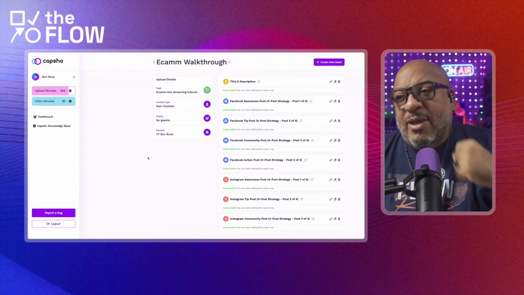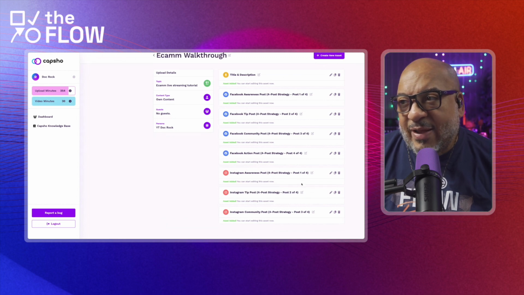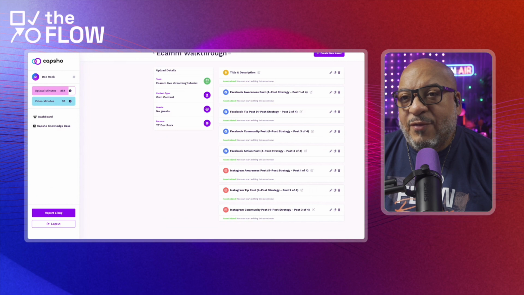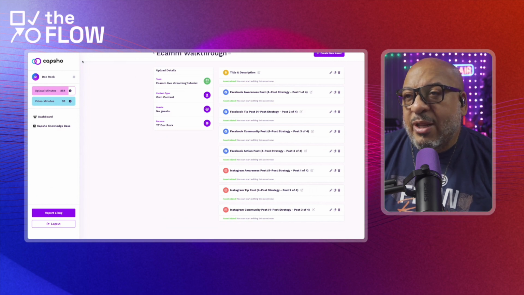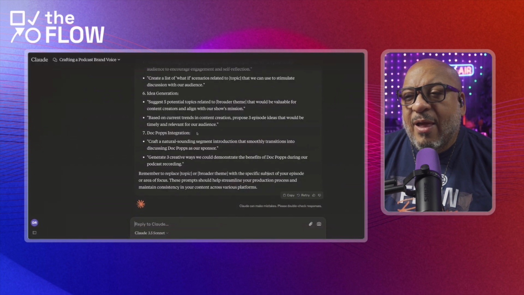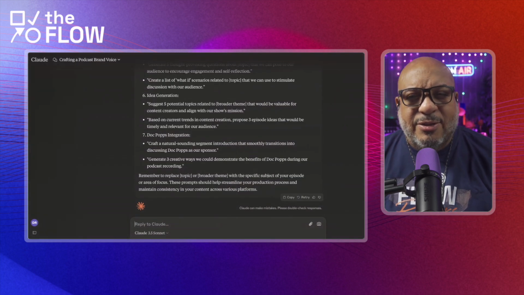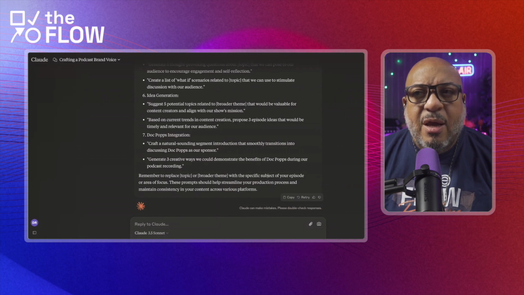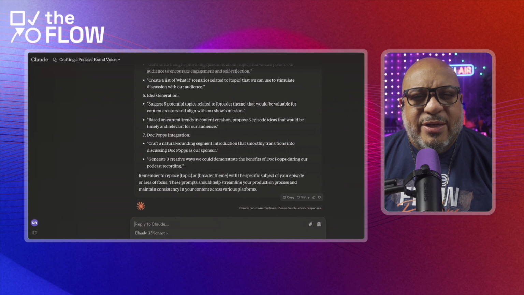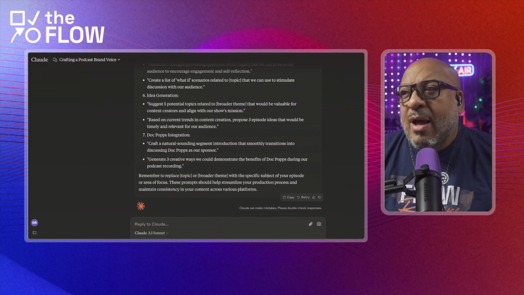So to me, Capsho is just a better look. It's a lot simpler. It will give you all the things you need. And it's a good way for you to go in and do some marketing based off of that. Some other honorable mentions inside this, of course, would be Claude. When it comes to just raw generation, Claude actually does a better job. And they both have pretty decent free programs, but of course the paid programs are better.